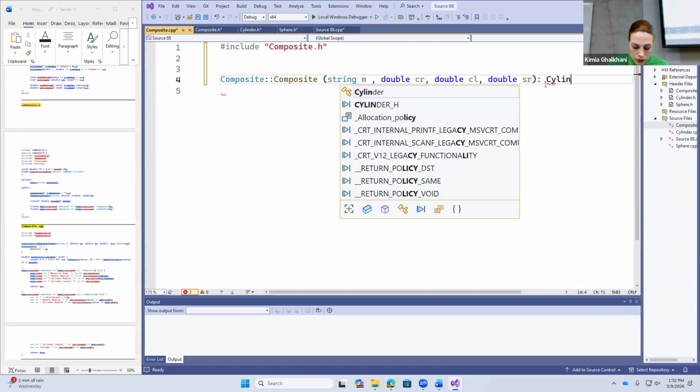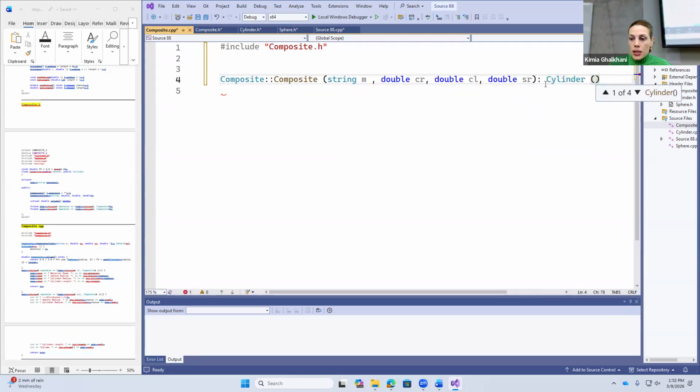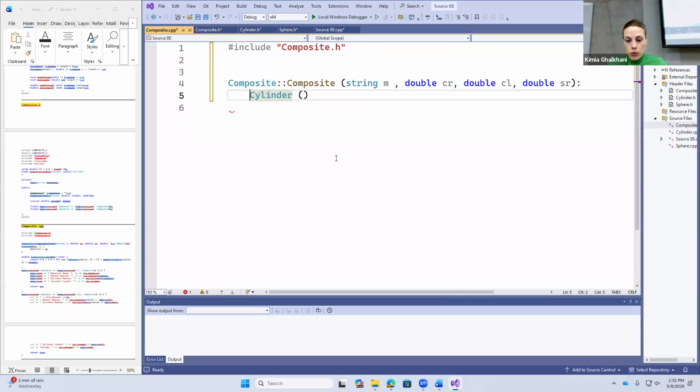Say cylinder, open parentheses. So I'm going to push this to the next line to be able to maximize. Then you can see exactly what I'm doing. And then inside here, CR and CL, actually, they are coming from my cylinder, right? They are coming from my cylinder, right? But the thing is, this one, I did not call it CL, maybe just L. CR, and because I have only one, you can also call CL if you have multiple. So CR and L, those are coming from my previous class.